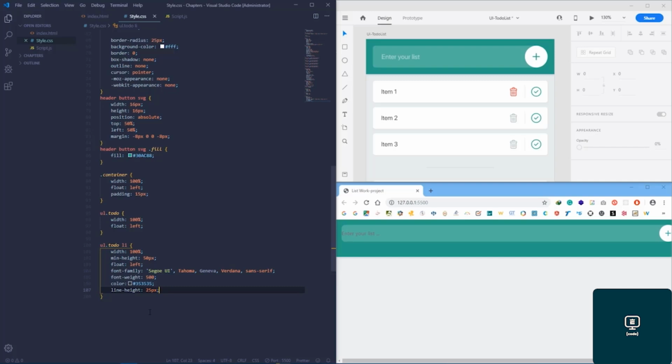We have a background color, the color would be white, so I say sharp sign, 0, and that's what we have up to here. Our space has a border radius, so we say border dash radius.